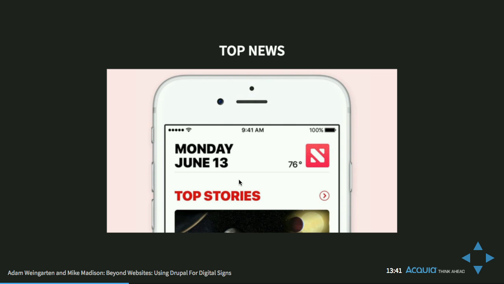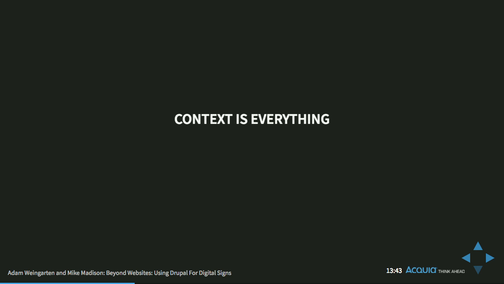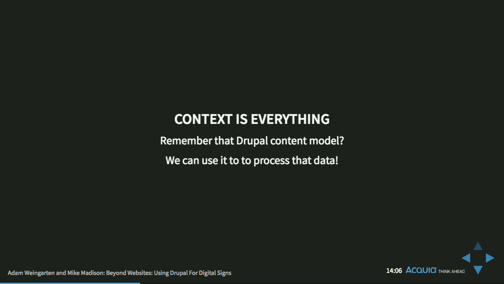The important thing, though, with all of those providers, with all of that data, is that really context is everything, right? You don't want to pull data for the entire US if you're just trying to show the temperature in Baltimore. You don't necessarily want to show news for some other convention than DrupalCon to people that are attending DrupalCon. So data without context is meaningless data. So this is where that Drupal content model can really come in as part of the parsing, as the providers actually go out and get the data.